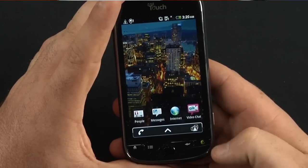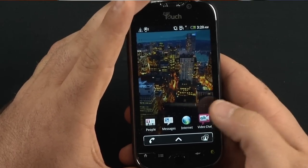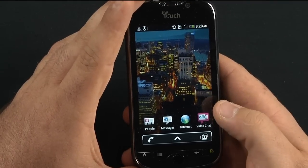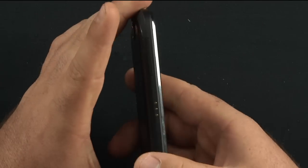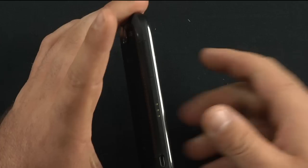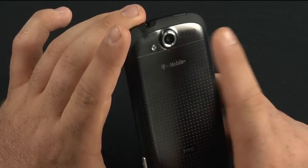Just put a search key there, let me do my own search, use Google Voice. I can go ahead and hit a Google Voice button to do a search — I don't need a Genius button to do it for me. Anyways, besides that, we have a volume rocker, micro-USB charging way down there at the bottom, and a 5 megapixel autofocus camera with an LED flash.